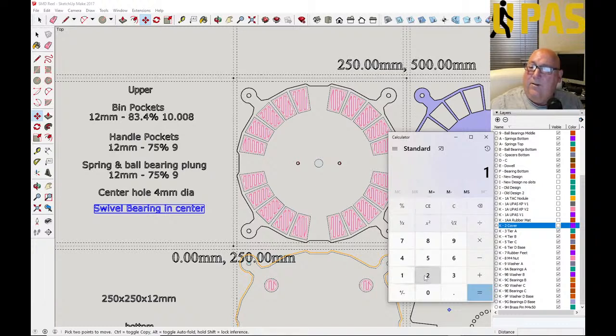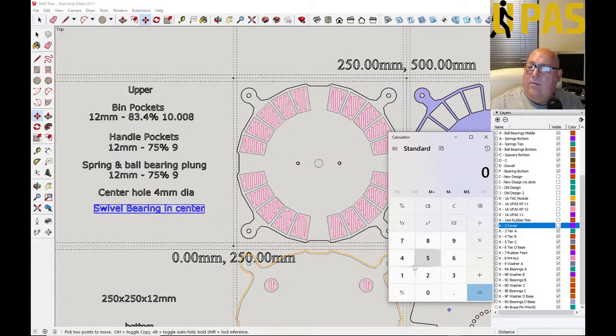No, it's gone wild again. 35.7%. 12 minus 35.6%. 12 minus 35.48%.